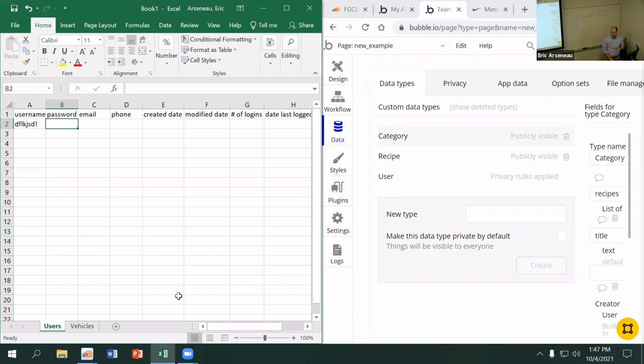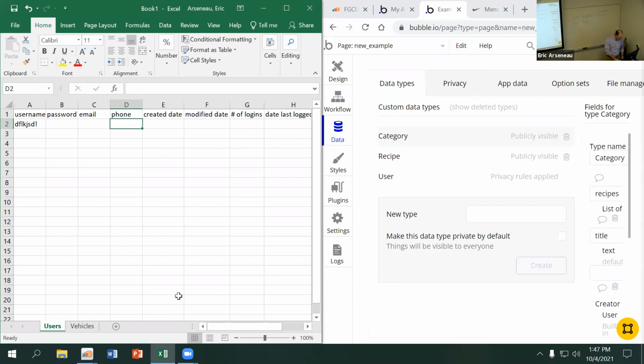It's not even going to allow us to do anything with that. Okay, I think that's a good thing. All right, email. It also kind of takes care of that itself. Okay. Phone number. Here's an interesting one where we get a little bit more into data type and talk about some of the differences.